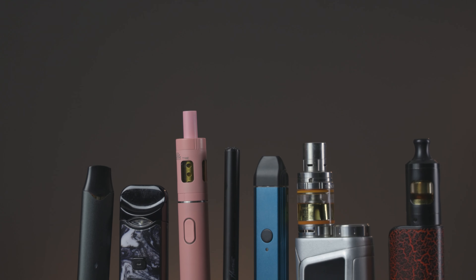When you vape, there are two main ways to use your device: direct-to-lung vaping or mouth-to-lung vaping. Direct-to-lung is when you breathe directly in like a big breath of air and then out again. Mouth-to-lung is when you breathe the vapour into your mouth, hold it there for a second, then into your lungs — and this is the same way you'd smoke a cigarette.